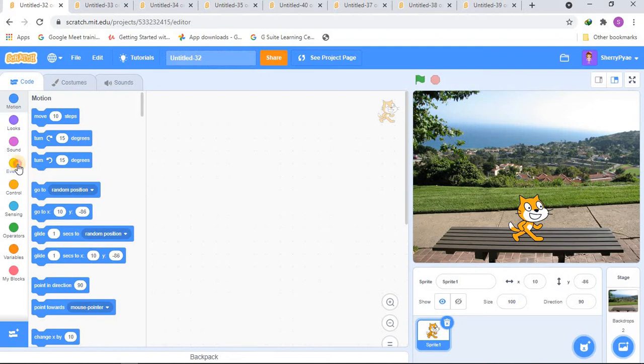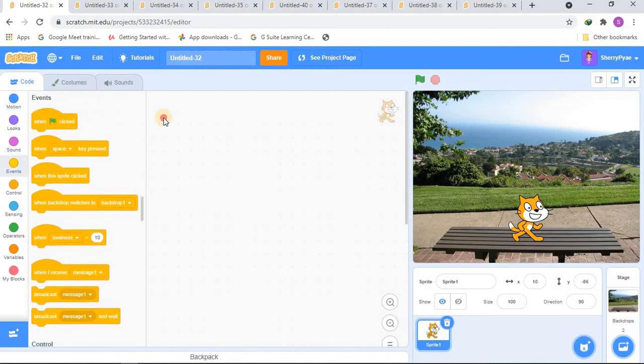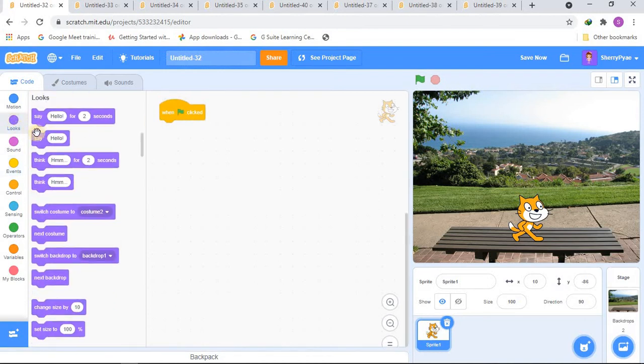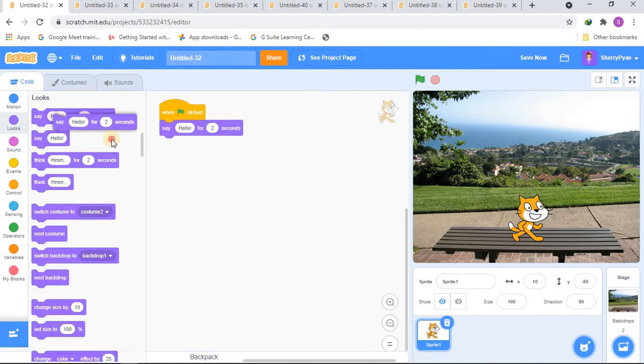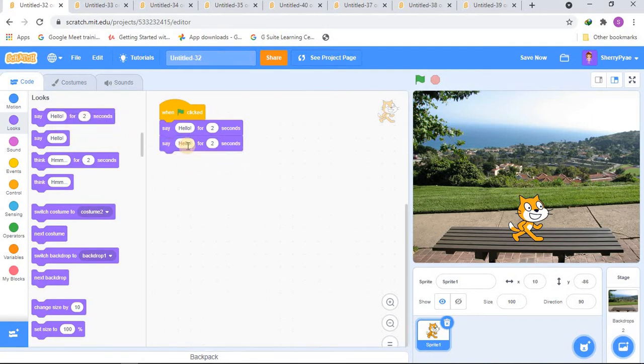I hope you also understand that. So the first thing, we're going to go to events and get one green flag clicked. And here we're going to go to the looks palette and get say hello for 2 seconds. If you don't want to make it 2 seconds, that's okay. I'm going to make 2 seconds. I think I'm going to keep the hello one. And then we're going to say another thing here. Let's say imagine, because what we're doing, we're imagining the world. So imagine if, and I'm gonna do dot dot dot.